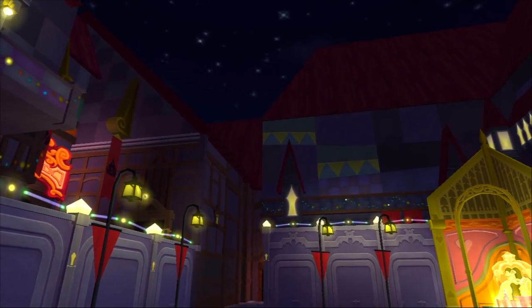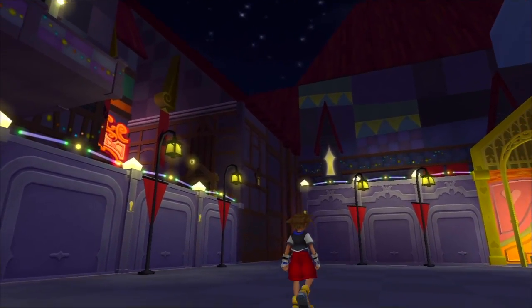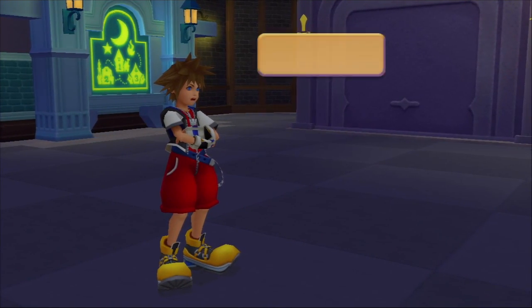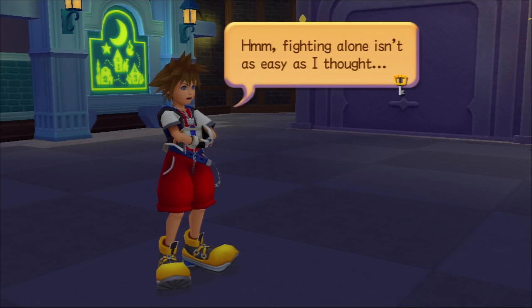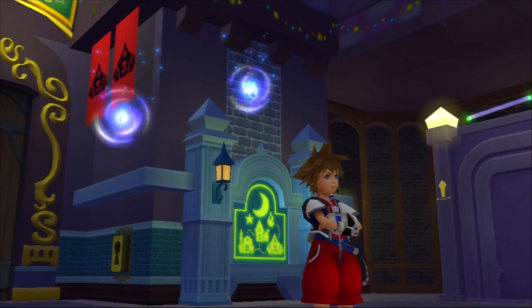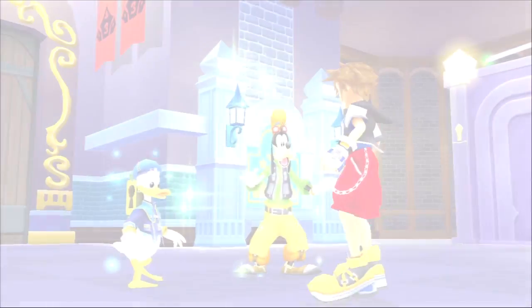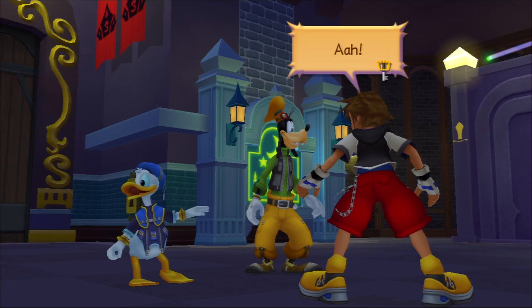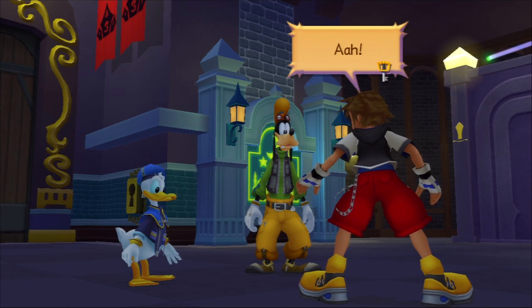Now, during cutscenes and small things like this, you'll be able to see actual surroundings that you're used to from Kingdom Hearts 1. Fighting alone isn't as easy as I thought. And speaking of cutscenes, actual cutscenes are only going to appear in Castle Oblivion itself, not within the worlds. Any scenes are going to play out like this with just nothing but subtitles and speech bubbles.